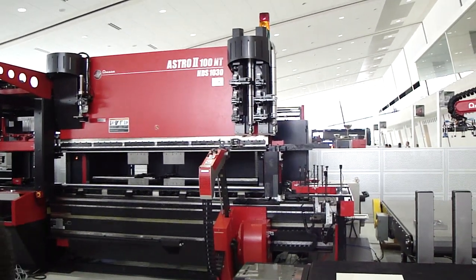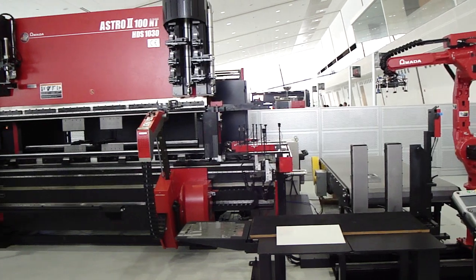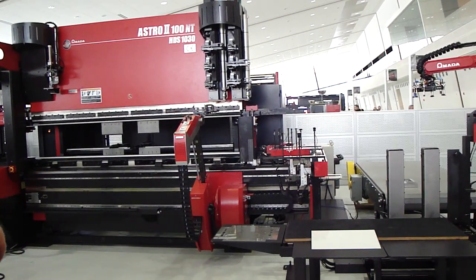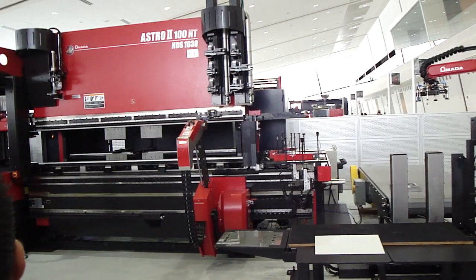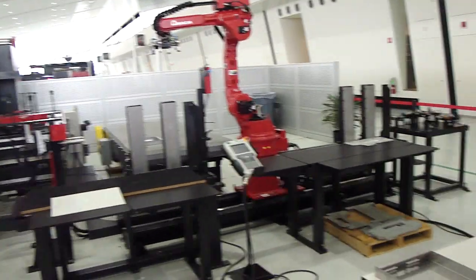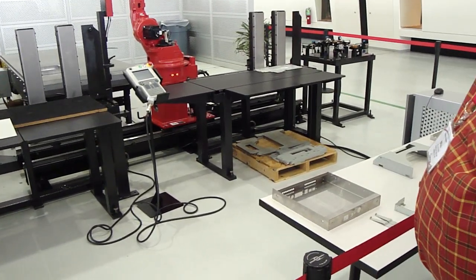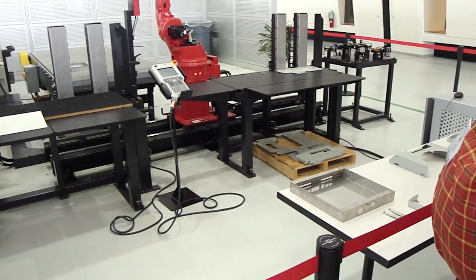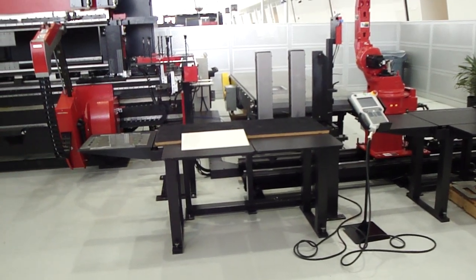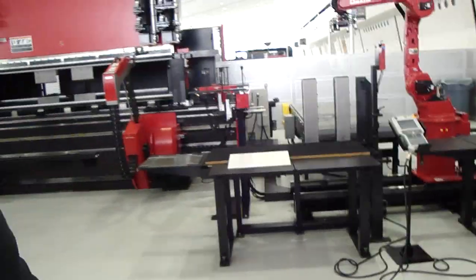When the Astro robot forms, the only forming motion is going in the upward direction. To compensate, as you can see on our sample table, there is a part with an internal flange on it. In order to produce that internal flange, we have to rotate our tooling because of the motion of our robot. So if we needed to get an internal flange — there is one sitting on the table — what would happen is the tooling would be brought all the way down.